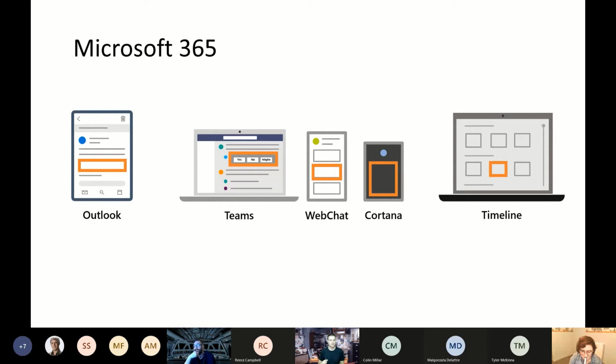So you can use adaptive cards in Outlook, you can use them in Teams, you can use them in Bot Framework, in Cortana Timeline. And there is also adaptive cards coming to Power Virtual Agents somewhere next year. They were set to be delivered within the Wave 2 2020, so by the end of this year or maybe beginning of the next year. However, due to some circumstances I am not aware of, they were postponed and possibly will be introduced with this Wave 1 2021. So somewhere second quarter next year or maybe third quarter next year, unfortunately.